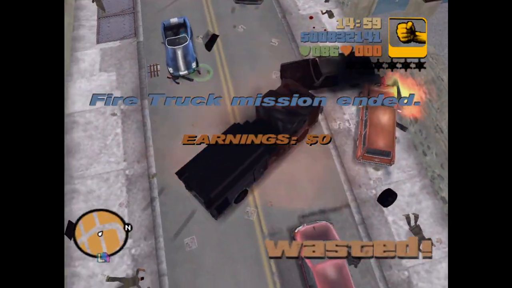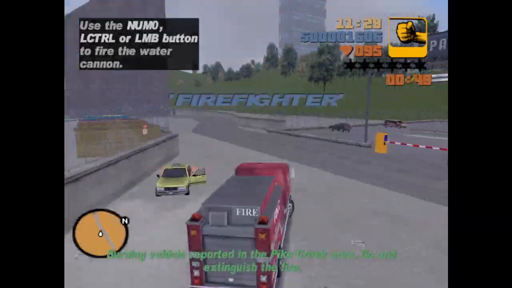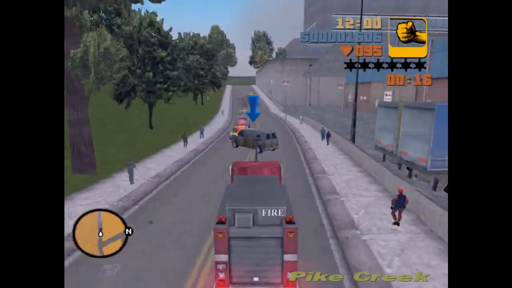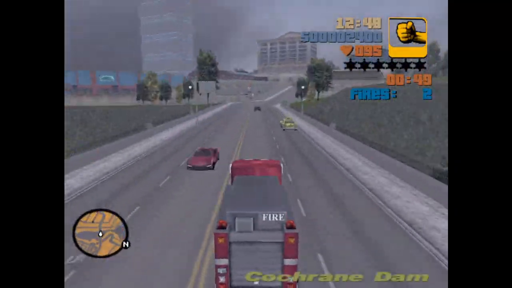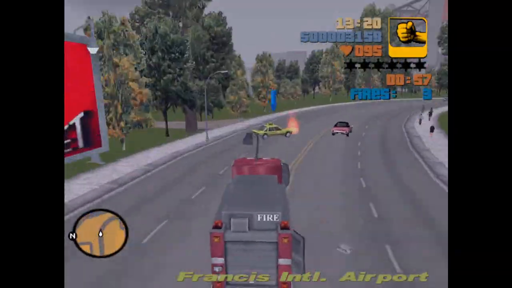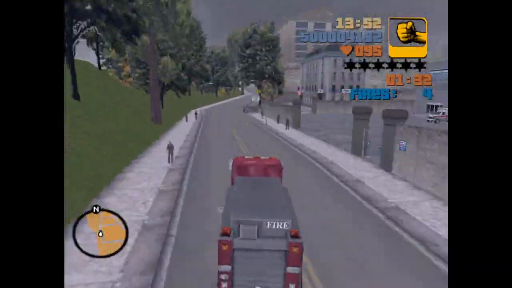Also, I caught on fire. The fire truck can blow up if it catches on fire or if it flips over. So that's what happens if the vehicle that's on fire gets damaged so much that it blows up itself. So that's another fail state. And here, looking to show off a different kind of fail state. And while I'm getting to the interesting part, I'll just talk a tiny bit more about firefighter in general.